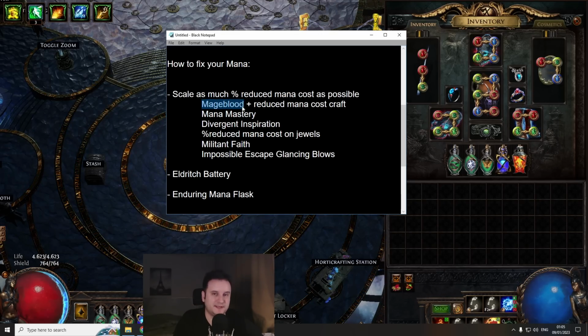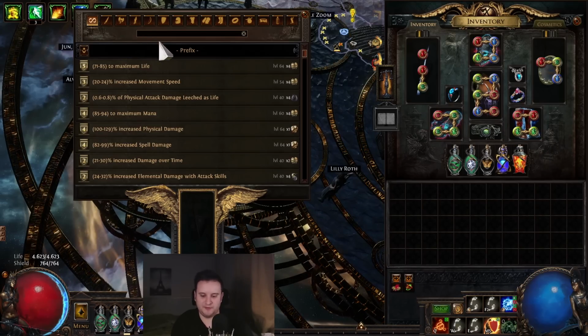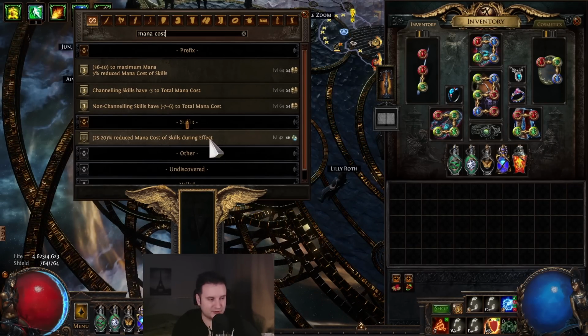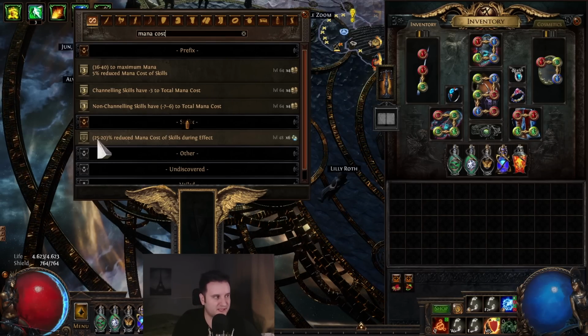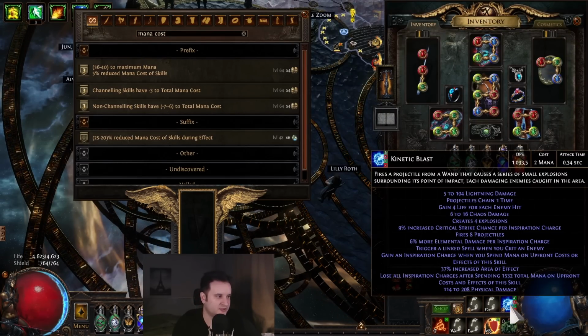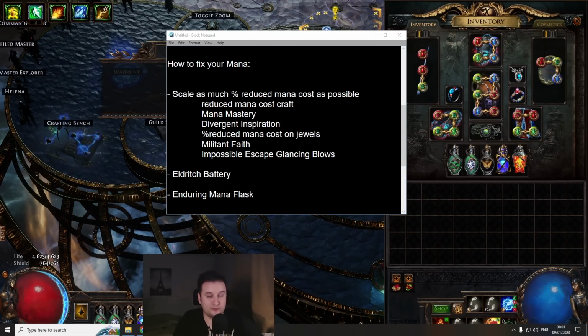If you have a Mage Blood, you're basically done, because what you do with Mage Blood is you go here, you craft on reduced mana cost of skills during effect, which is always up. And with Mage Blood, it's going to scale up to like 50%. That on top of Divergent Inspiration is already going to fix anything. Just make sure that your Kinetic Blast costs at least 1 mana. But with that out of the way, let's talk about real solutions, right?